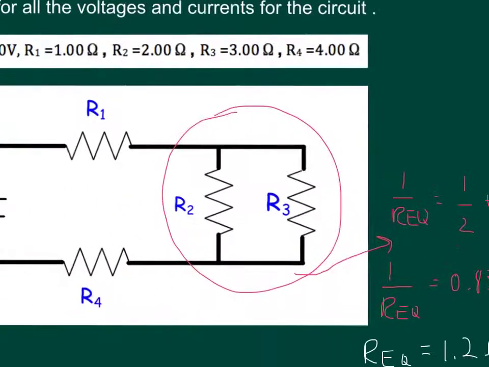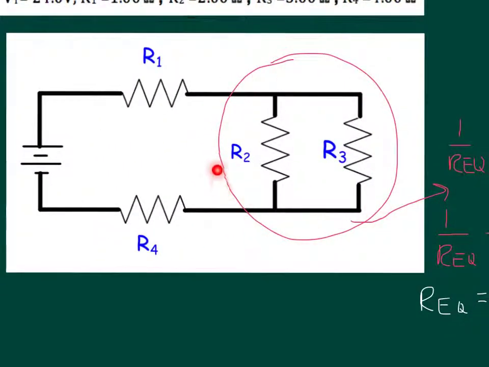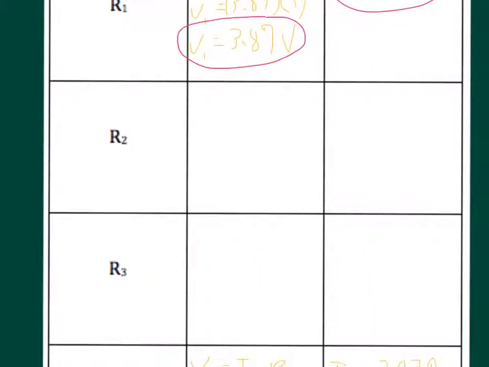That is the voltage across this resistor, but this resistor, this 1.2 ohms, was actually these two right here, which means we now know the voltage across R2 and R3. We now know that V2 is 4.64 volts and V3 is 4.64 volts. Now that we know our voltage, we can calculate our current. I2 will be equal to V2 over R2, which will be 4.64 divided by 2, so that gives us 2.32 amps.